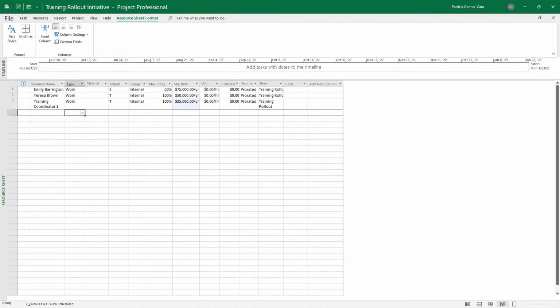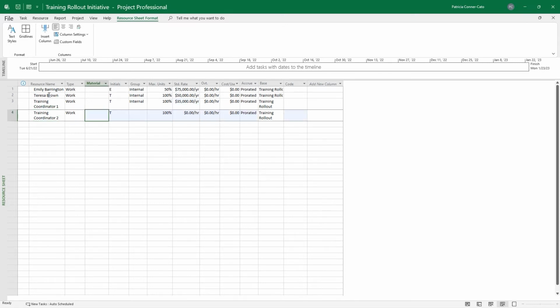And then we're going to put in a training coordinator 2 with the same group and standard rate. And we can always come in and fill in their real names when we get them. And anywhere, if we've already assigned them to tasks, the task will update with their real names. And then we have our training coordinators, our training director, training manager, our coordinators.